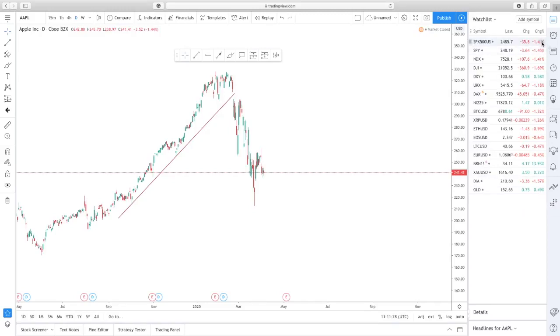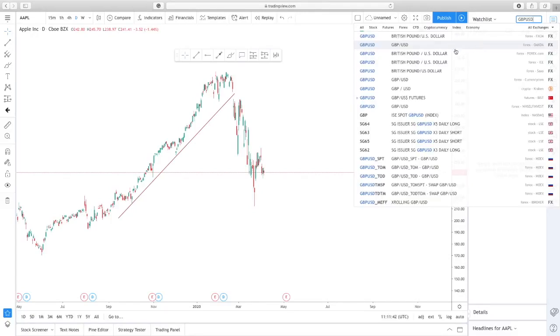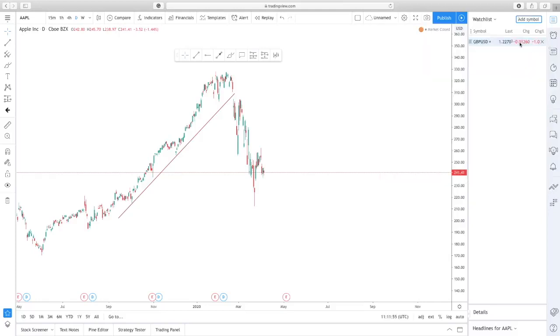Okay, so one thing I want to do is remove all these things. As you can see, it's all the things that we don't even trade. Remove them there. So you've got a new list here. You can start off by adding your currencies. Let's say GBP USD. And you'd notice that when you add GBPUSD or whatever, there are different types of brokers here. I like going with OANDA because I also trade with them. You can go with FXCM, you can go with ICE, all these things. You don't have to ask me which one you should go for. It's literally anything. You can go for any currency that you want, and any broker. It's data feed.